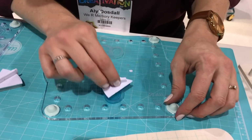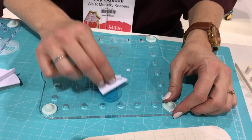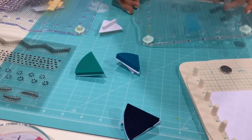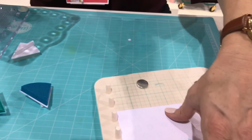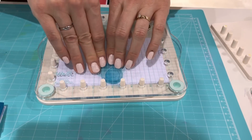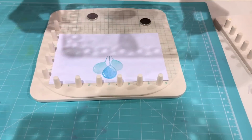And I'm actually using Vicki Boutin Color Wheel stamps, these are fabulous pigment inks that are really rich, really juicy, and they're my favorite. So we're gonna go ahead and stamp that.